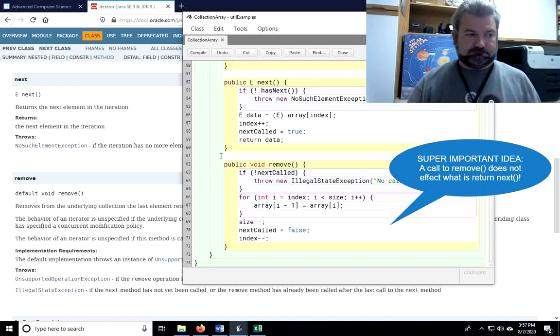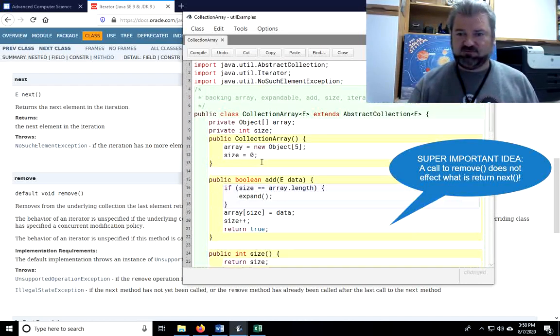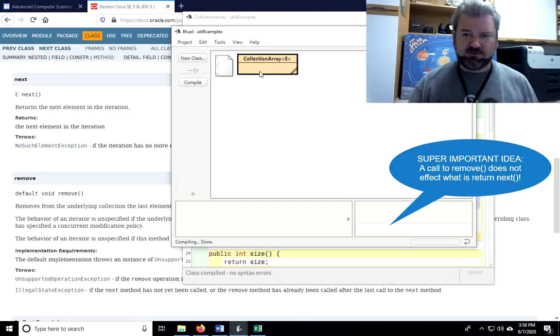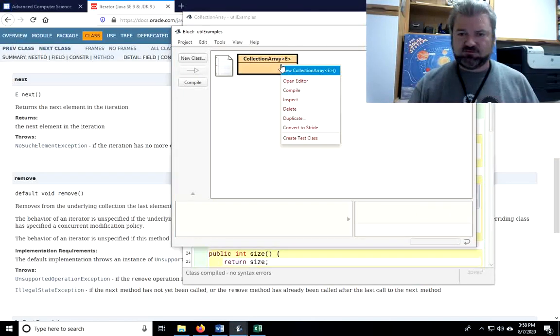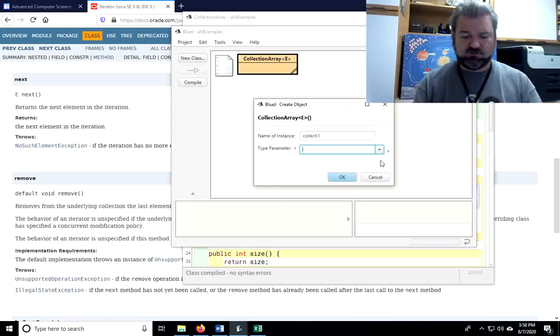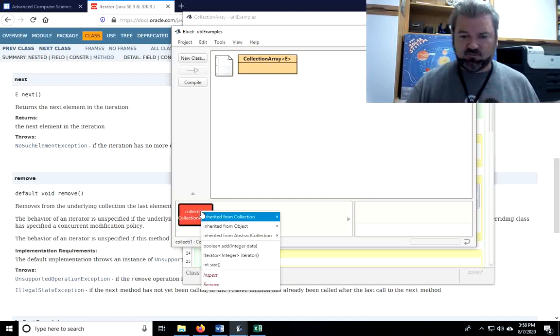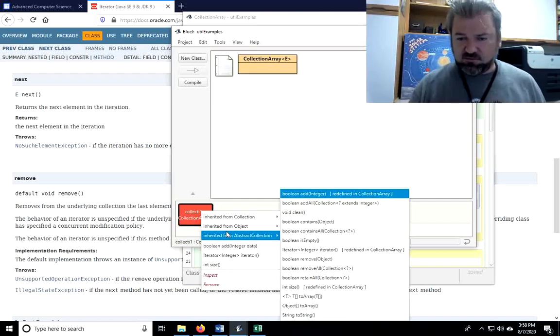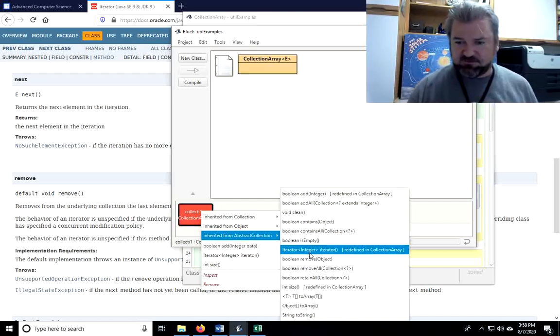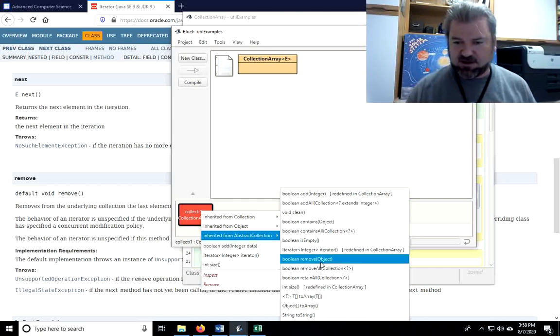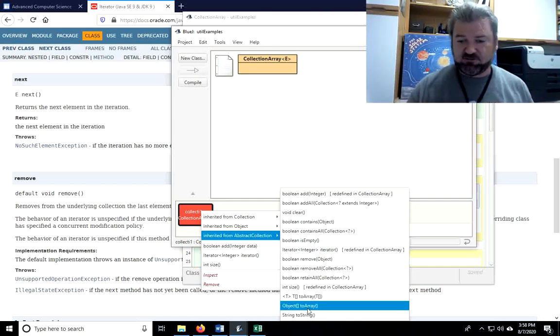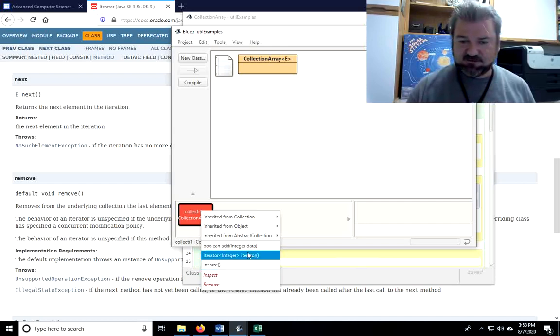Okay, so I think we've got everything we need. We've got an iterator, we've got size, we've got add, expandable. We should be good to go. So we can test this out, right? We can use our collection. I do want to go ahead and show you what this would look like. Let me say integer. Look at this. This is kind of cool. Look at all these methods I have. There's my iterator. I made that. I feel special. I've got remove a specific object. Ooh, right? This is really neat.